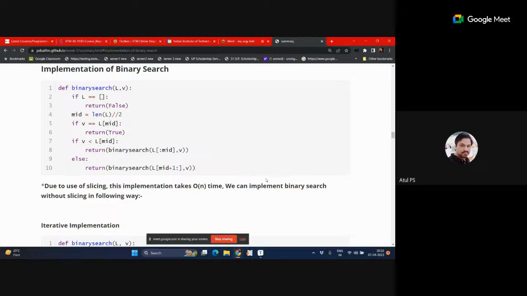Similar basic operations: if a class is given for the node, then how you can create a linked list. If some elements are given, how you can create a linked list, and how you can traverse the elements in the linked list. If a linked list is given, how you can traverse all the elements. And if any element is required to be inserted in the linked list, how you can add a new element at any position, and how you can delete an element from any given position. So these are some basic operations.